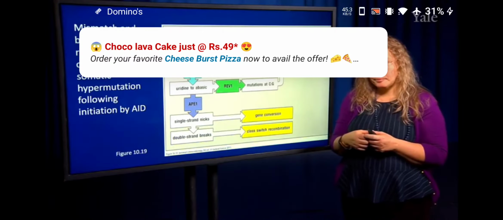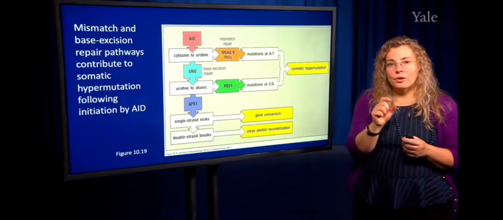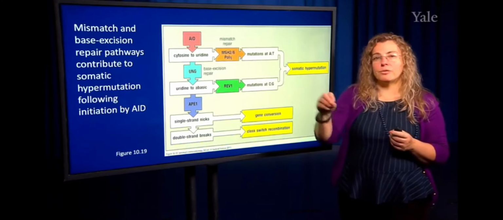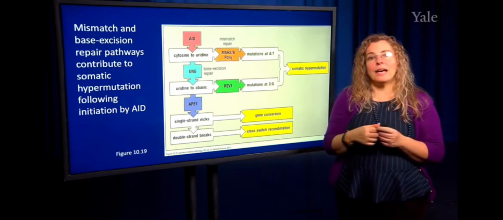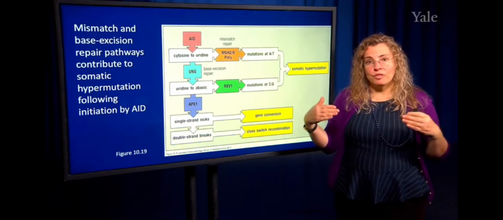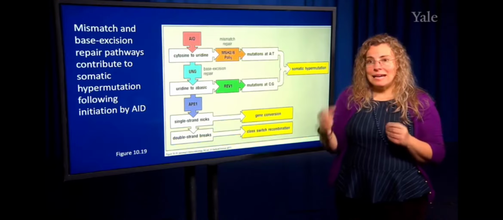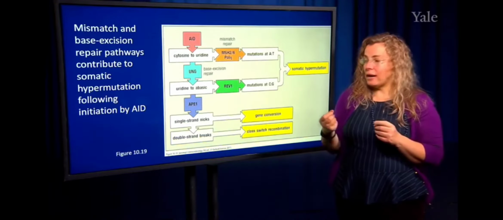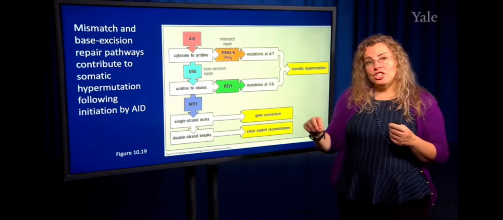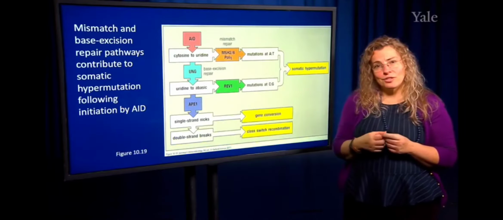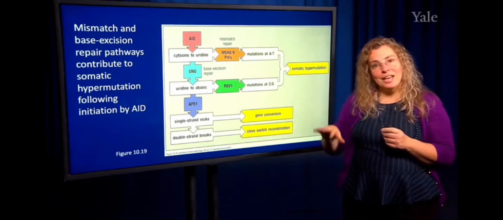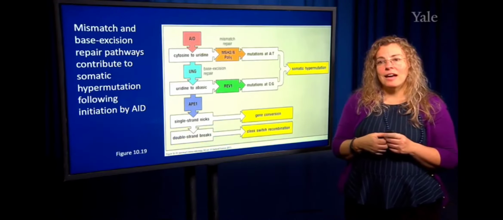The other thing that occurs, in particular when you go to no base, when the uridine is removed, is you end up with a nick in that one strand of DNA. The two sides are no longer attached when the base is removed. That then engages another repair enzyme to fix the nick. And a lot of species, other than humans, do something called gene conversion, but what humans have evolved to do is called class switch, and that's how we're going to get our different isotype and classes of antibodies.